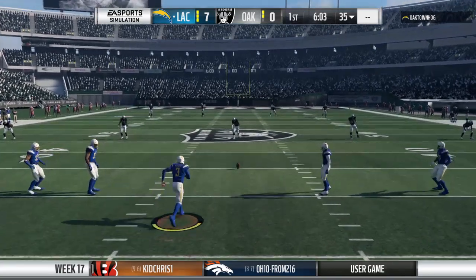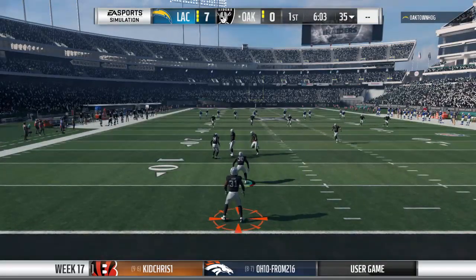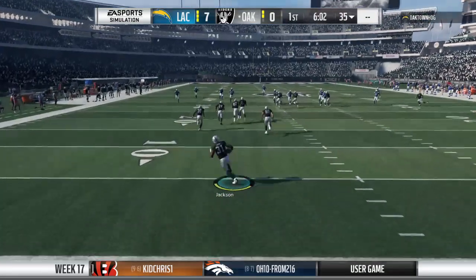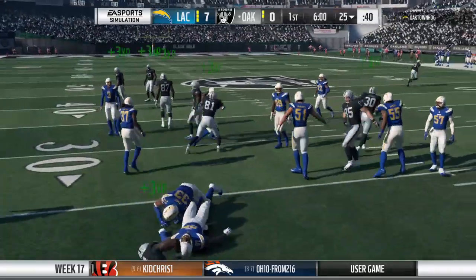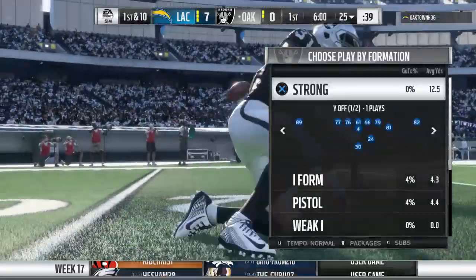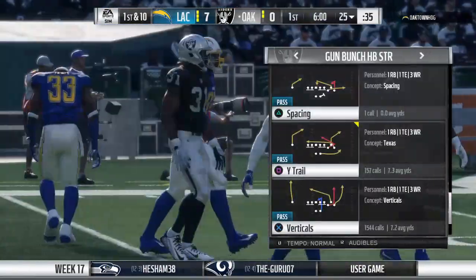So they'll get another shot on offense following that pick 6. And now the kick is away. This will be taken in at the 1. And not a bad return here. He gets it out to the 25-yard line. Now the Oakland offense heading back onto the field to take over.